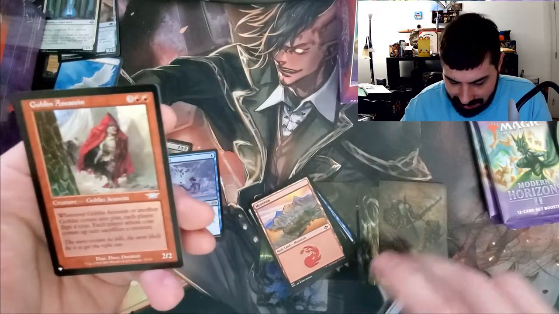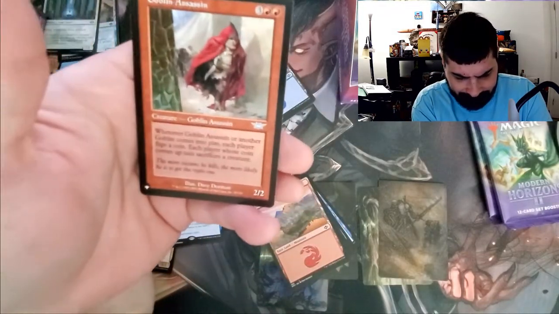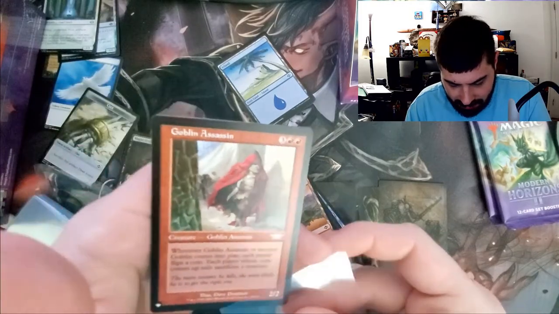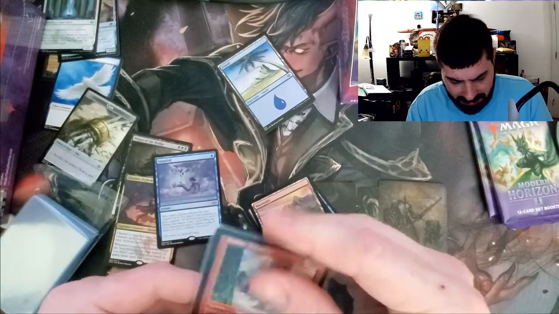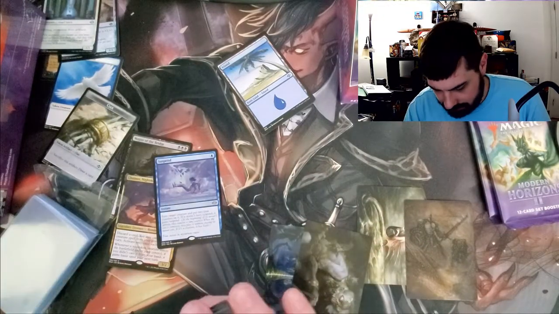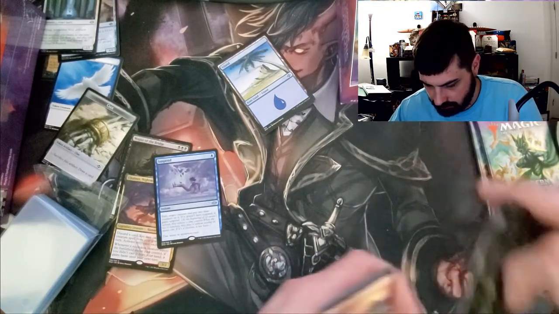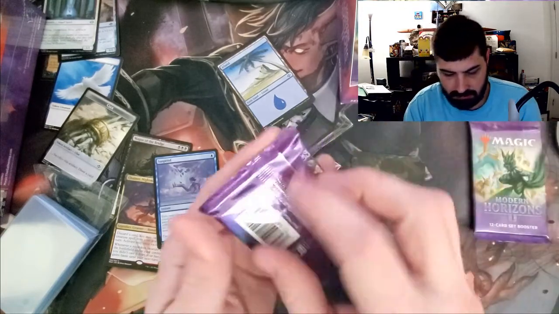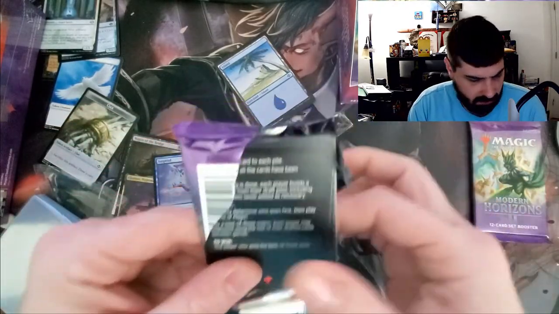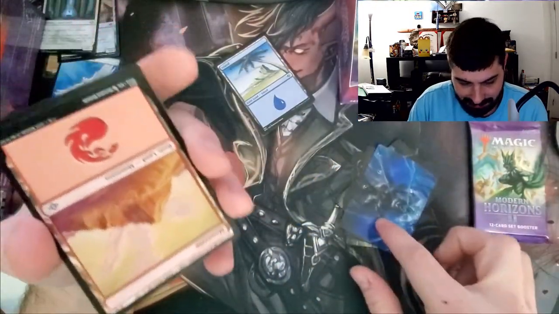Goblin Assassin. God bless, what is that set? I don't remember what that set's called. I have some cards from it. I remember that's when Swamp Walk started getting pretty big, I think. Wow. All right. No fetches yet. Doing pretty good on the mythics.